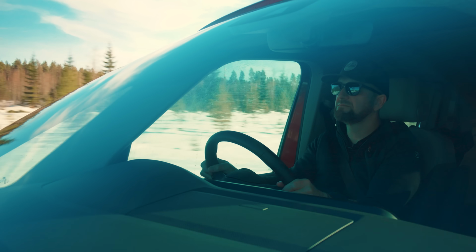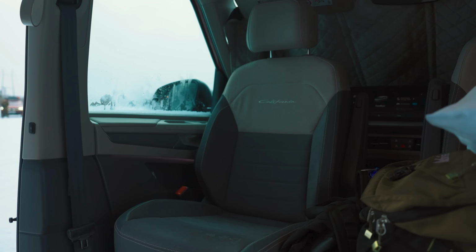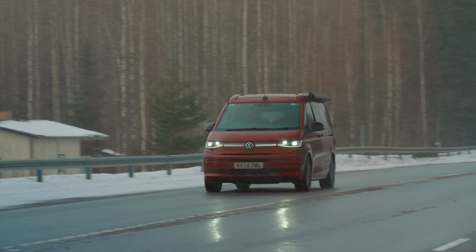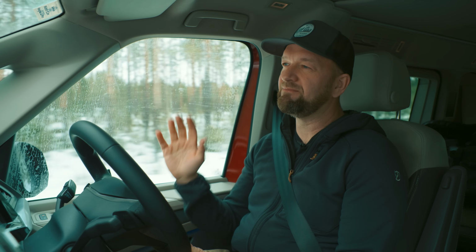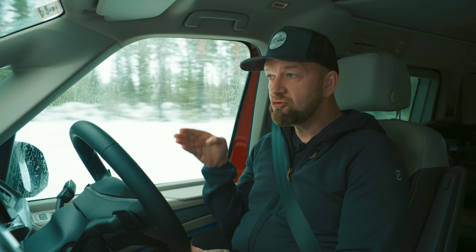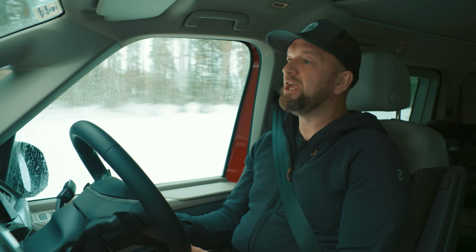I've been clunking through the miles, and with comfy captain's chairs and a decent stereo, it feels like the kind of vehicle that won't tire you out. More car than motorhome, in other words. The only problem, I've got between 500 or 600 miles to do before our first stop tonight, right up the middle of Finland, and it all looks like this.